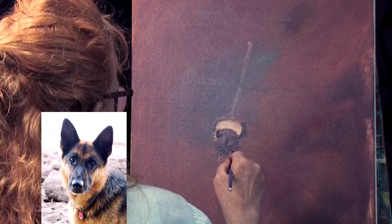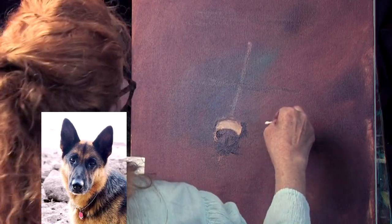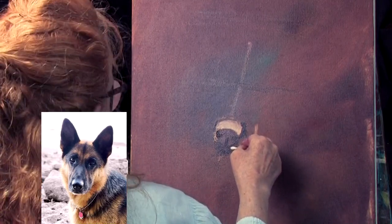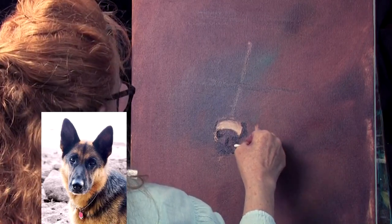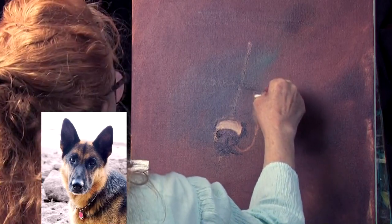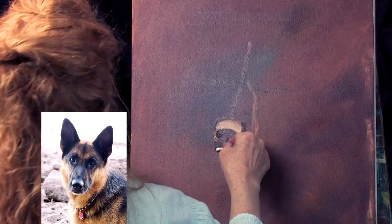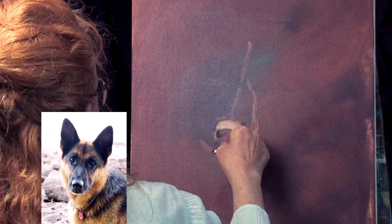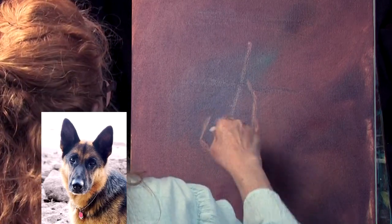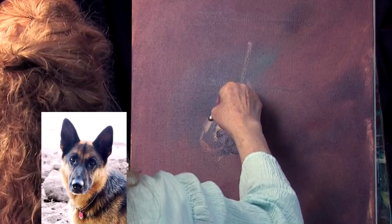Then I'm going to work my way out by coming out like this. I want to use my Q-tip again because it's a little bit lighter. I'll find the side of the muzzle right there, and it has this little droopy thing that kind of comes down like this — this little muzzle like that. You can do this in kind of mass where you just take a big rag, but I'm using this little Q-tip. It's wonderful. I should probably get stock in Q-tips because I use so many of them. Now I'm going to come back up and decide what the distance is between the edge of that nose and where that muzzle comes in. It's pretty skinny right there.